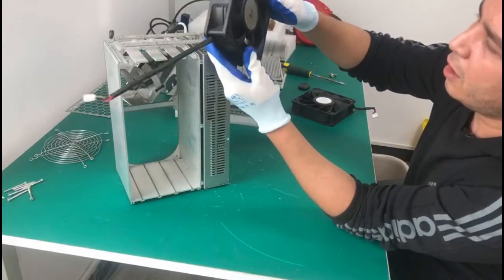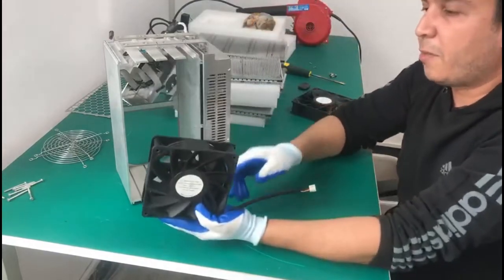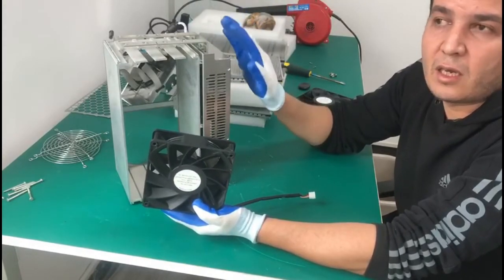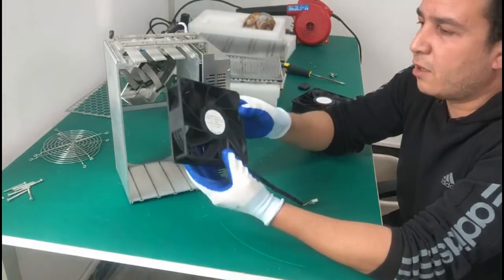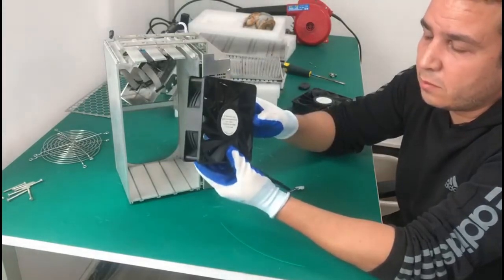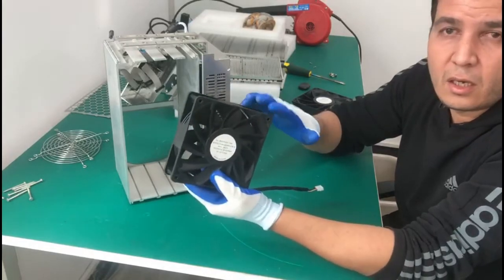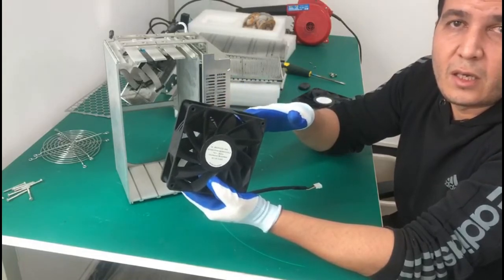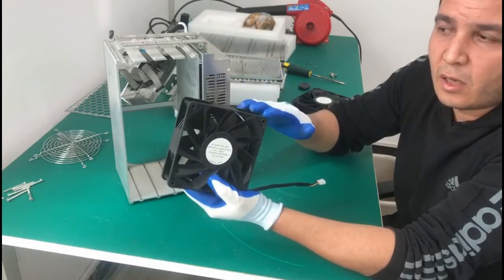But it's very, very important to maintain your ASIC miner. That goes for any other ASIC miner. It's very important to clean them, let's say every 3 months. The time between maintenance of your ASIC will depend on your mining environment. If you have filters installed in your farm, or depending on the location of your mining, that will reduce dust.